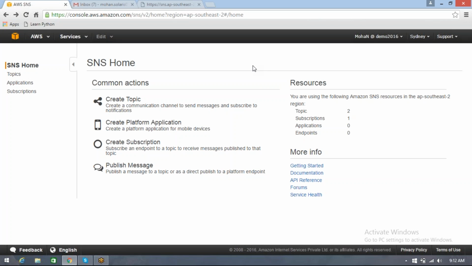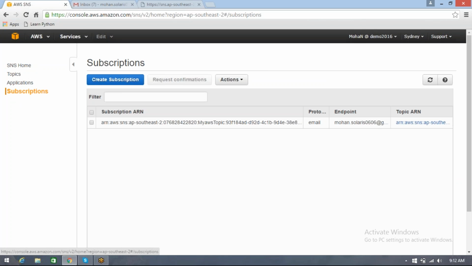It will only come in SQS, polling and pulling. Here only pushing. So you have to remember that. And what else? Simple APIs and easy integration with applications is possible with SNS, and it is flexible with delivery over multiple transport protocols. That's what we have seen: HTTP, email, JSON, application, and all.